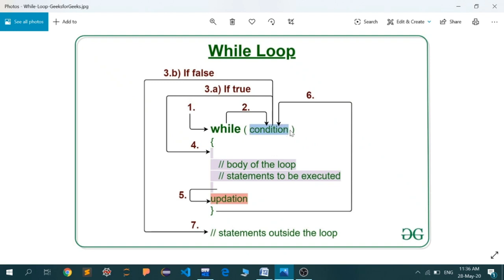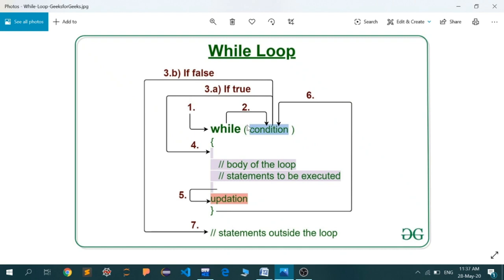And if this becomes false, the control of the application will switch from this line directly to the statement after this while loop. It will not execute any of the statements written inside the while loop body.